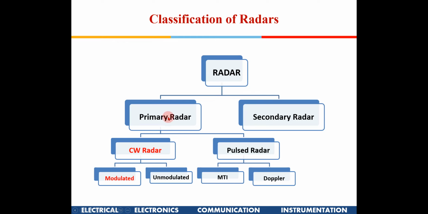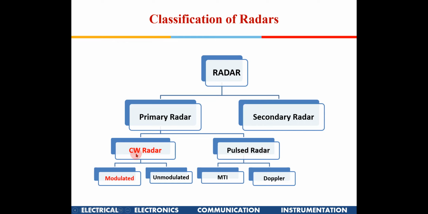Now coming back here, we know what a primary radar is and what a secondary radar is. Again, primary radar can be classified into pulsed radar and CW, continuous wave radar. In the last class we did the derivation of range for a pulsed radar. That pulsed radar, whatever we learned last, could only detect the range. But again, it can be modified into an MTI, that is moving target indicator, which will give the velocity also, or a Doppler radar, which we will see in subsequent classes. As of now we have learnt about pulse radar and the radar range equation, which gives just the range.